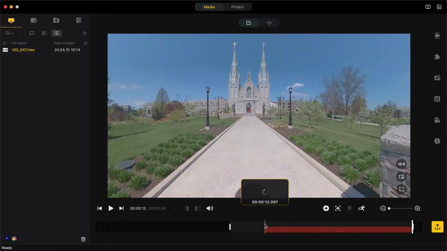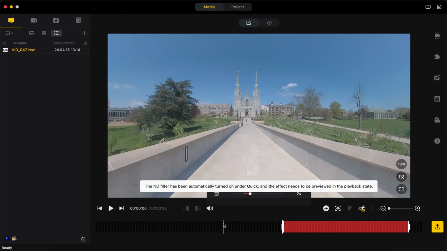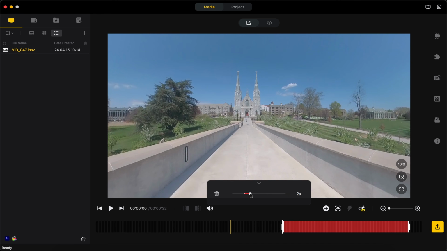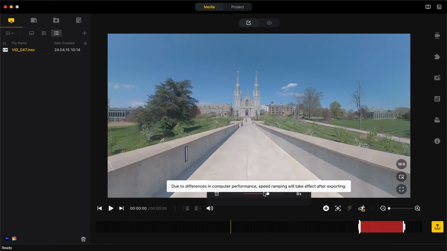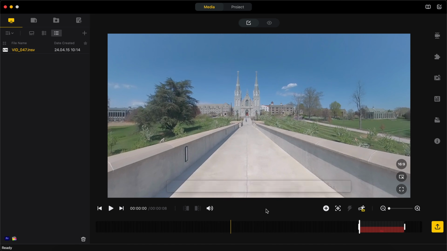The length of your runway will dictate the speed of your hyperlapse. If the runway is long, I speed up the video more, and if the runway is short, I speed up the video less. Usually, I use between ×4 speed and ×8 speed. Due to performance issues, your computer may not be able to play back the hyperlapse at your desired speed, but don't worry, it will play back just fine after the export.